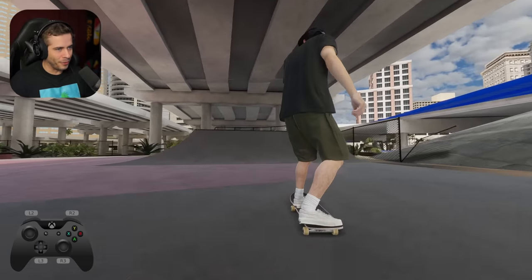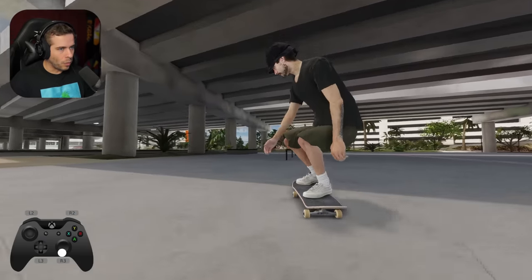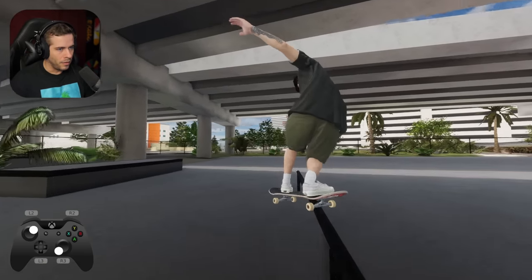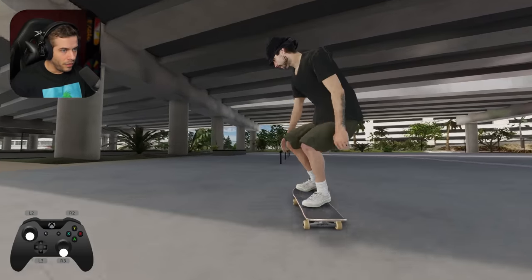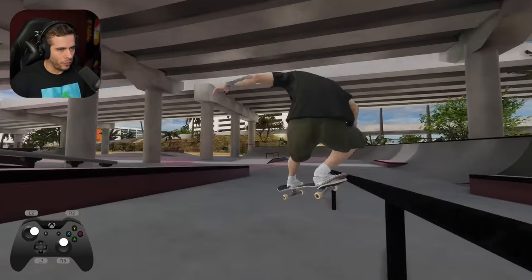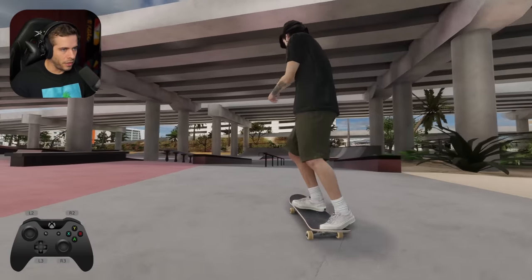There we go. All right, so how about rock and roll? Then we'll try to do that — the pivot. Half cab, feeble to fakie. So the windup is going to make it tough because you're going to lose your alignment to the rail. So if I don't wind up, I'll have perfect alignment every time. Maybe that's the way to do it — just no windup like that. If I don't wind up and I land in the feeble, I land in a windup, which is perfect for getting out to fakie. This rail is a little bit higher, so I might need to wind this one up to get over the rail properly.